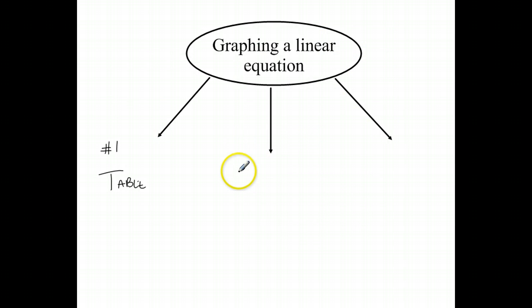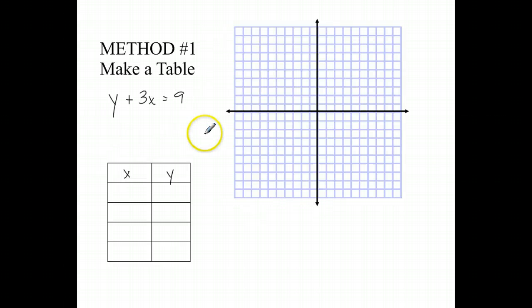Today we're going to talk about the second method, and in the second method, we're going to be using intercepts. Eventually, we will talk about a third method over here. But I want you to understand I'm really not talking about a new skill. I'm talking about a new way to get from our equation to that same line. So our starting point's going to be the same, our ending point's going to be the same. It's going to be the stuff in the middle that's going to be different.